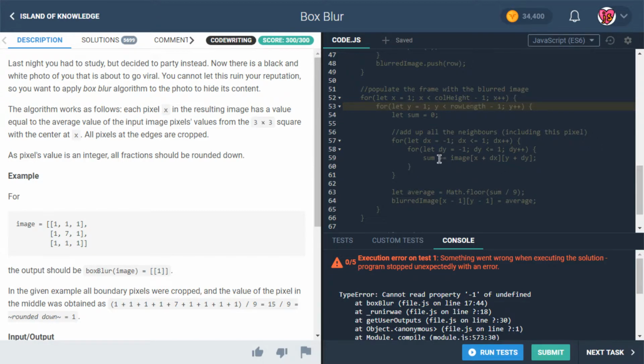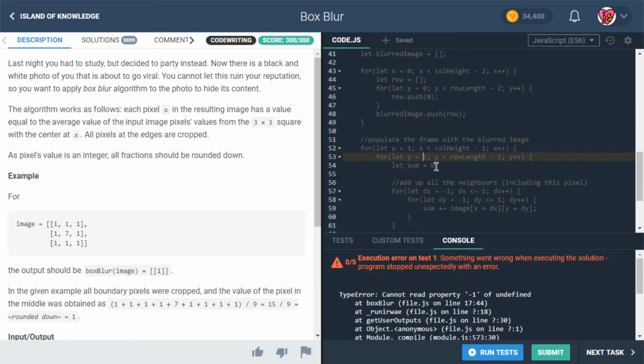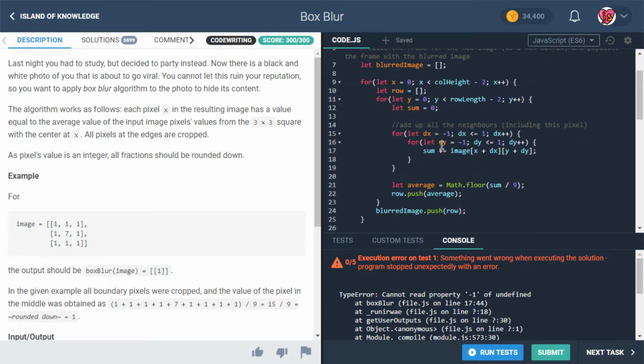Since x is not starting at 1, when we're looking for the value of our blurred image at x value 0, y value 0 here, we're talking about this, this, and this, right? So we're talking about indices from the original that would be 0, 1, and 2. And same with the columns, 0, 1, and 2.